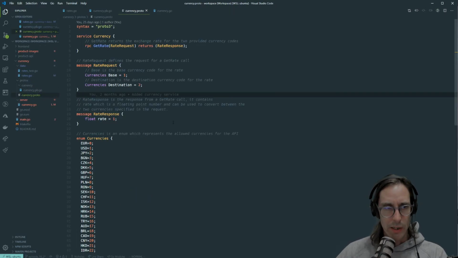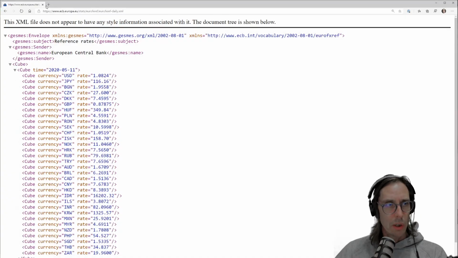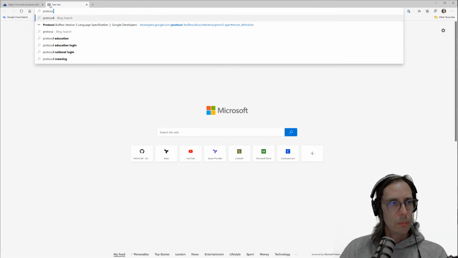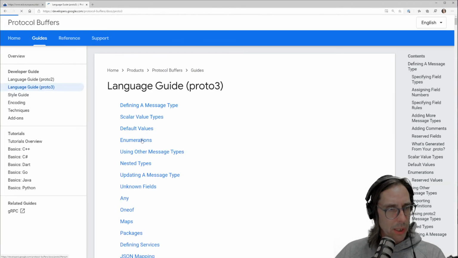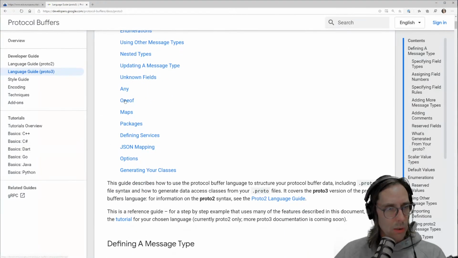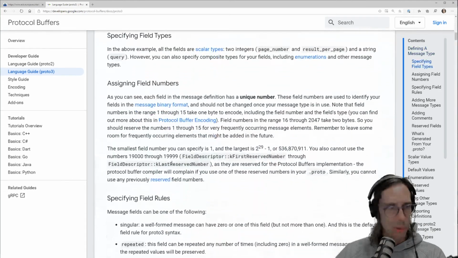In this proto file, this is where you're defining your interface. So we have float here as a rate response. So if we look at the documentation for Proto 3, and we can look at the base types, somewhere in here it will be.